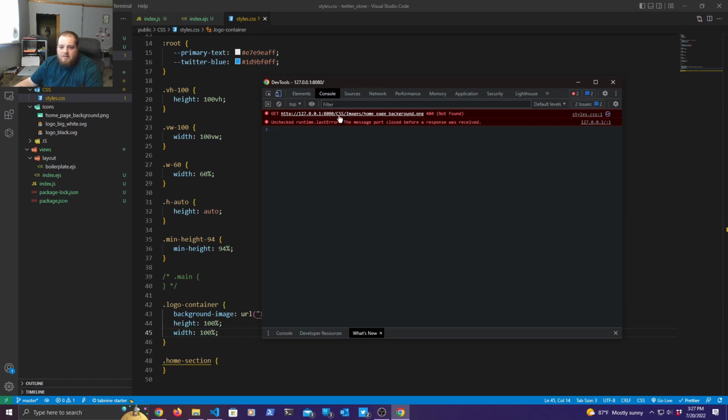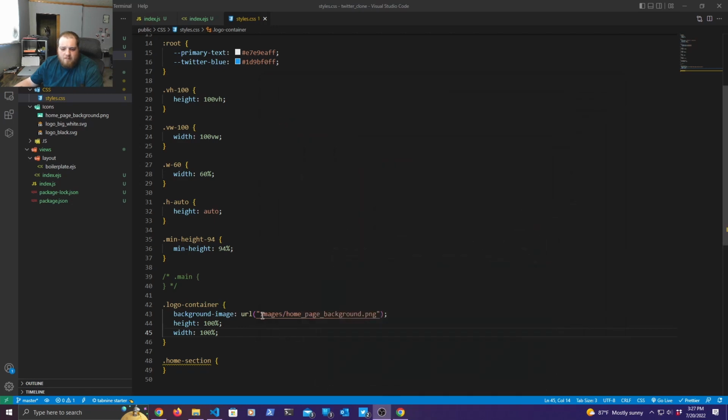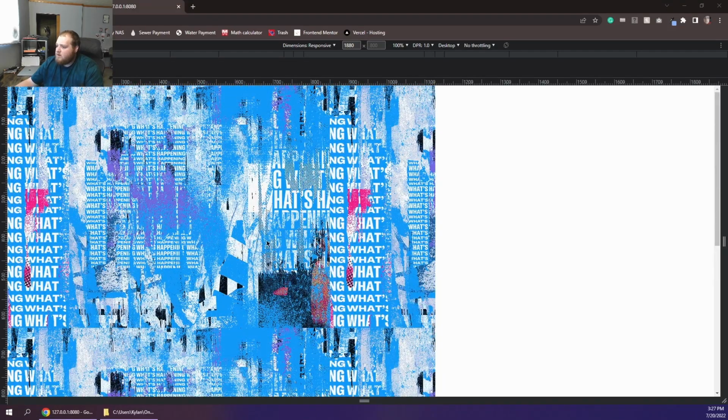That's because of the path, CSS, no, that's not right. It would help if I used icons. There we go. And there it is appearing.